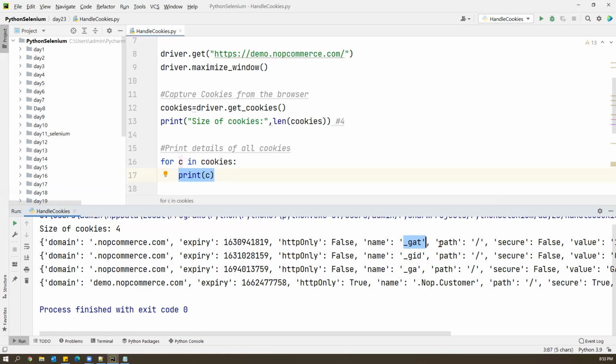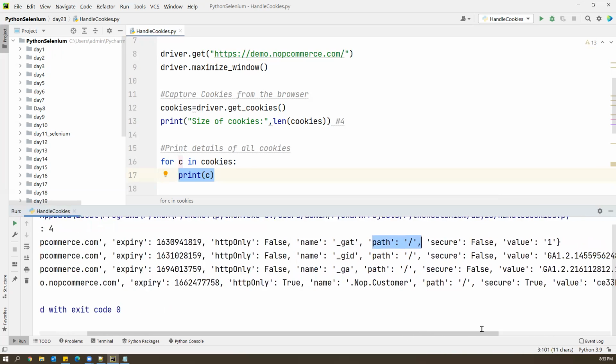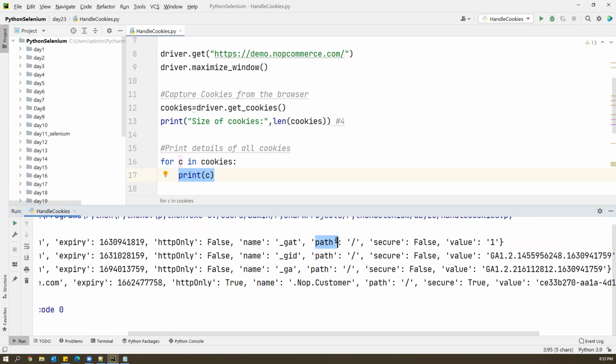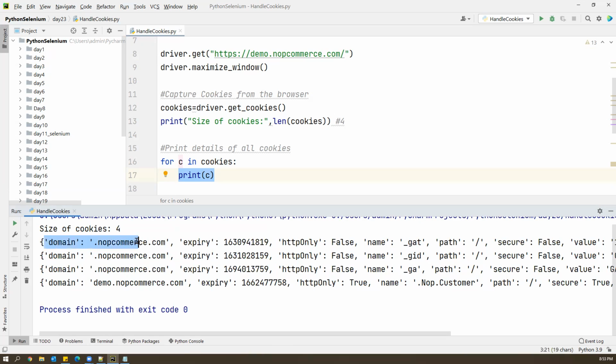And the name attribute and value, if I look at here, this is exactly following the key and value pair. Now path is a variable and the value is slash. Secure is another attribute, false is the value, and value is another attribute, and one is the value of the value attribute. So if I look at the entire data, it is exactly representing the dictionary format. In Python, we represent a dictionary with curly braces, right, which contains key and value pairs. So a cookie is not a single object actually. A cookie contains multiple attributes. Each attribute has some value associated with it.